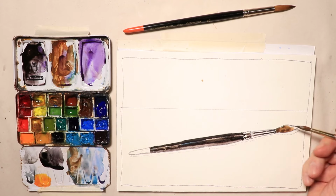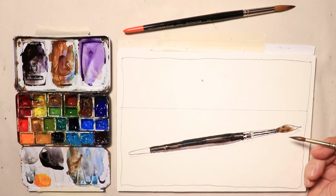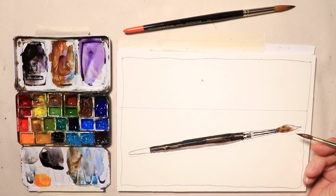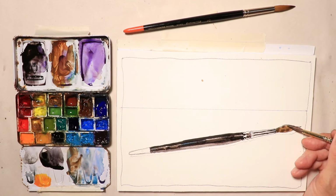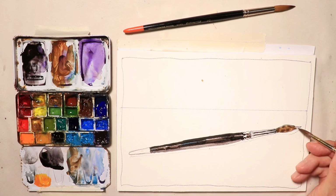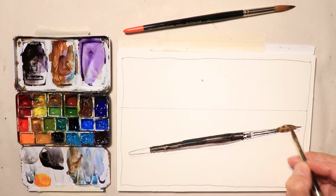You see how I can do that? It's kind of simple. We rest our hand on the table or on our watercolor pad of paper, whatever it is you're working on, your kitchen table, your lap. You might be working on an easel, whatever it is. You just rest your hand on your working surface, and then you just touch your brush down onto the paper and let the wash rest upon the paper, and it gently flows right onto the paper itself, and you have it.